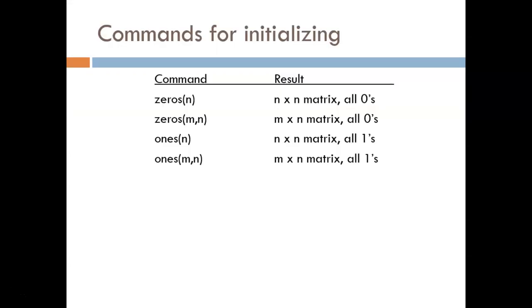Two basic commands that are important to know are called zeros and ones. They do what their names imply. The zeros command creates an array of all zeros. In parentheses after the word zeros, we need to provide the size of the array to be produced. If we list just one number, a square matrix is made.